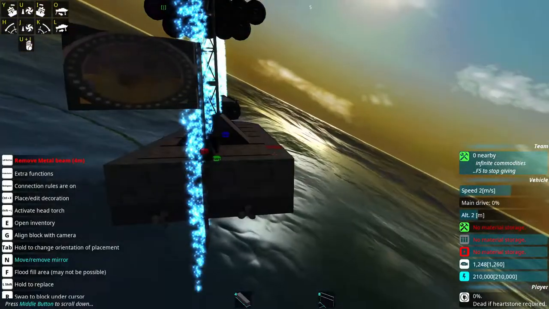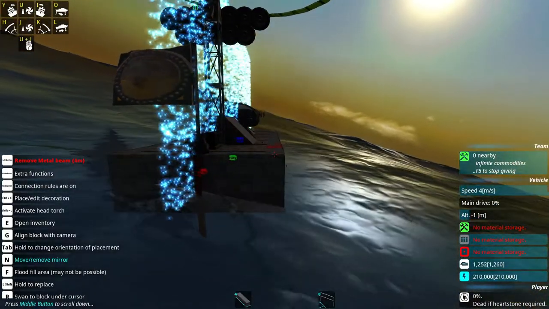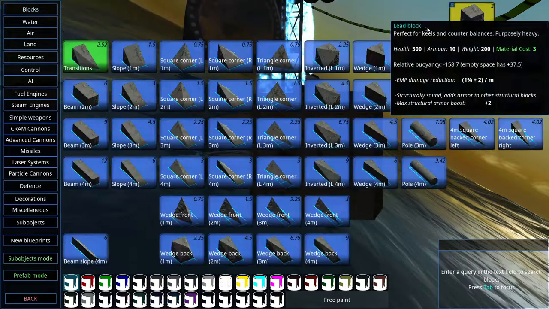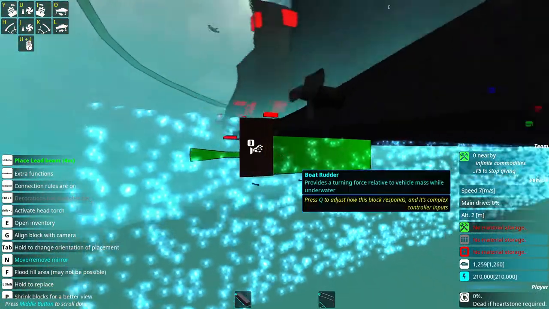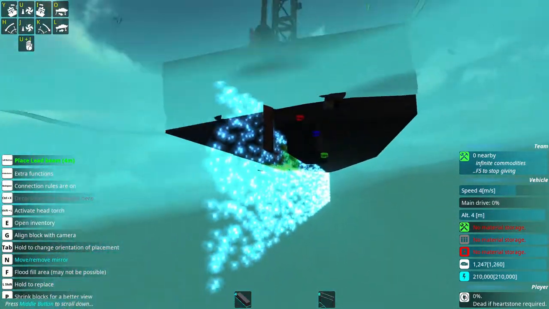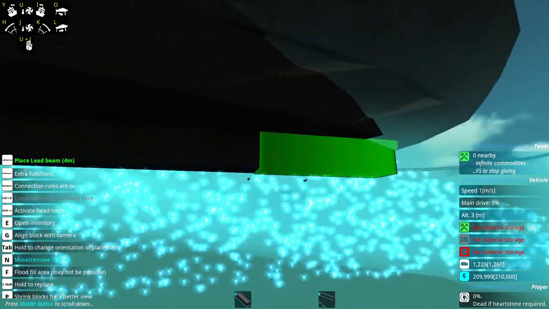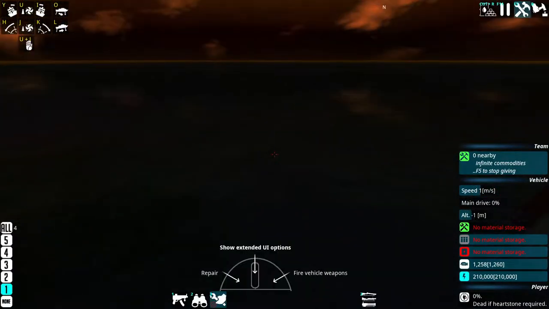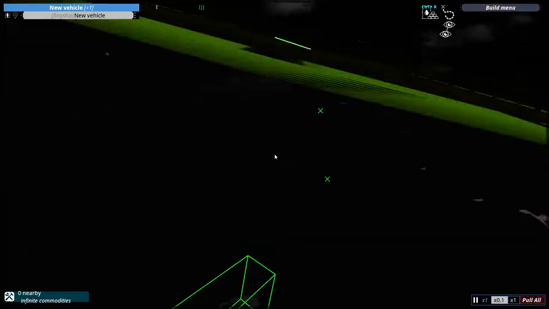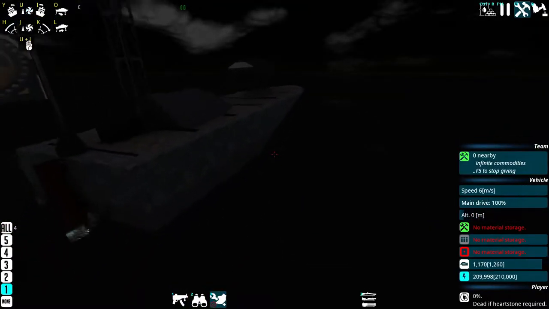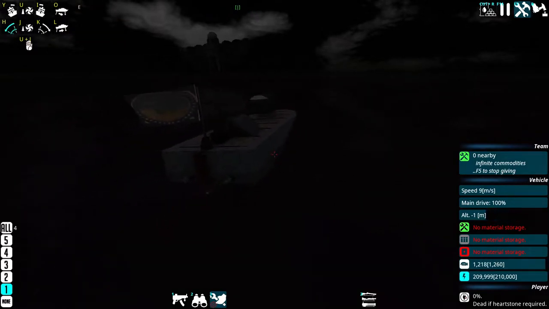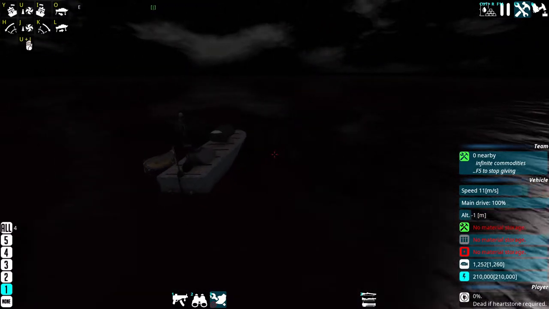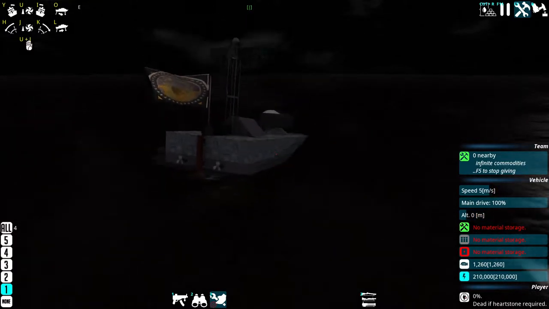How are we looking for floating now? Yeah, we might add a little bit of a lead keel. Lead is relatively cheap, but it is very heavy. So, a single keel down the center. Okay. Let's try taking it out for a spin, see how it works. We do need to put ammunition in it still, but the main thing is, it's no longer trying to capsize.